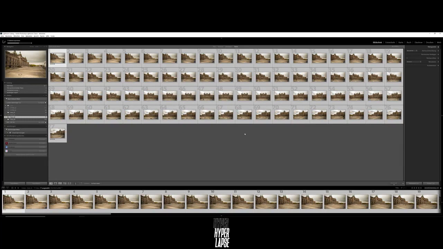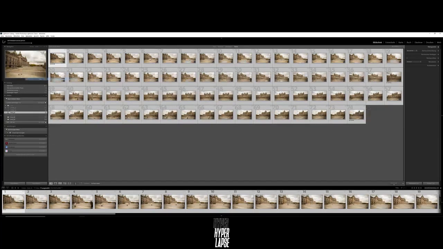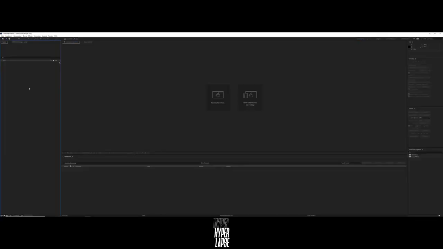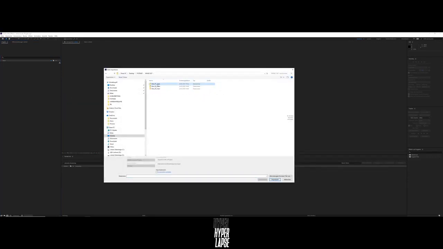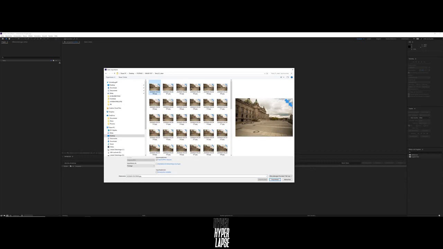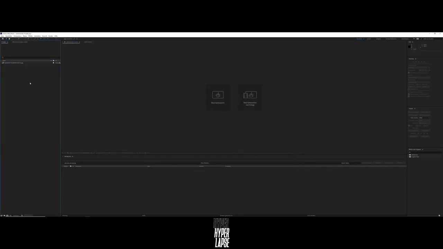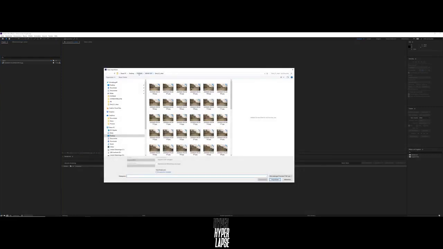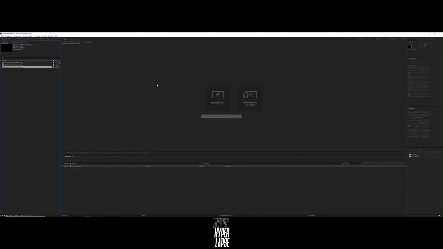When we've exported all the shots, we can load them into After Effects and have a direct comparison of the qualities. In After Effects, we can now load the data into here. Simply use Import Image Out, and then we take the first image, load it as a sequence, and do the same for the other 2 sequences. So that we now have all 3 clips in the browser of After Effects.